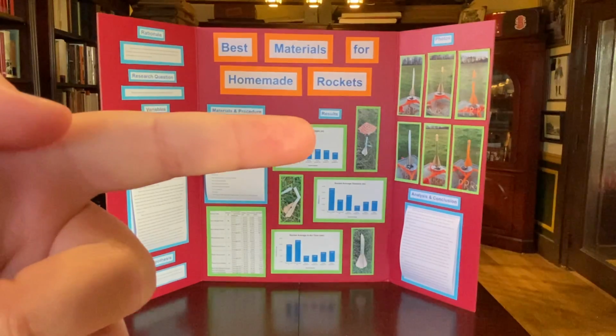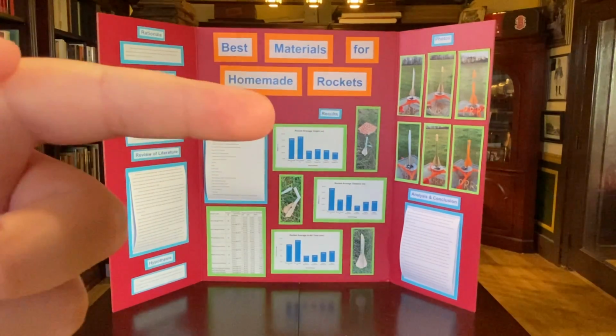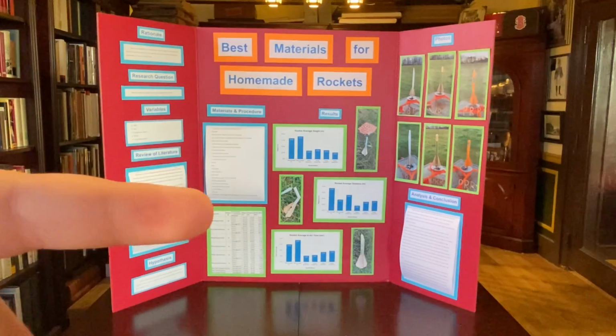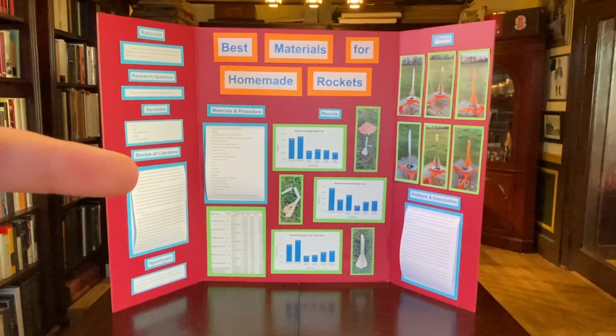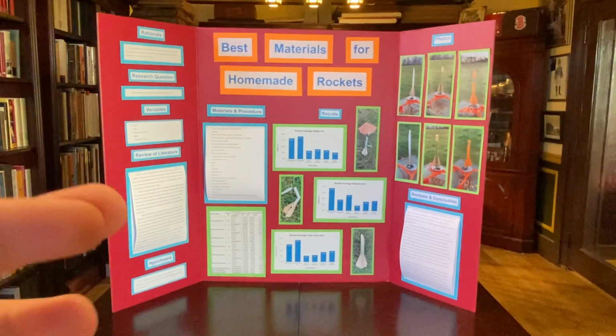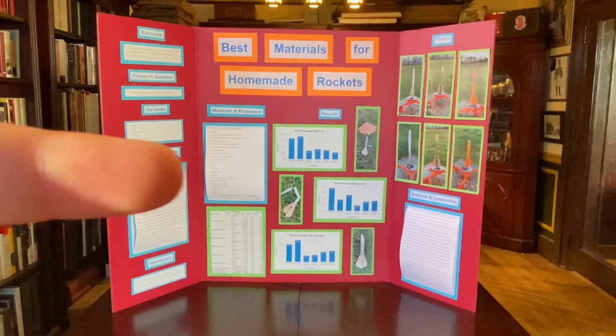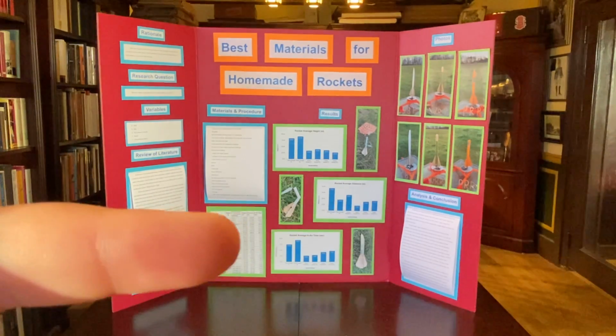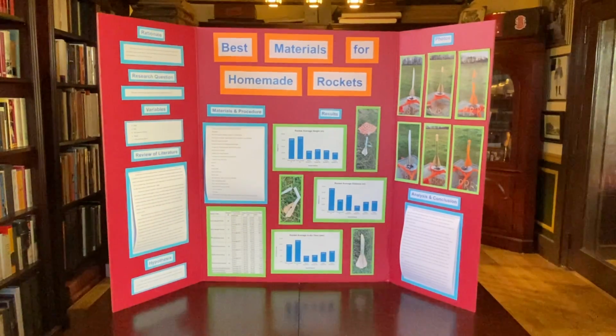Here is one of the bamboo rockets that successfully had its parachute deployed. Here is the final test of one of the store-bought rockets that actually nose-dived into the ground and broke apart. And here is a picture of the last launch of a wooden rocket that actually nosedived too, but split the bamboo in half.